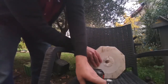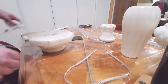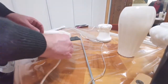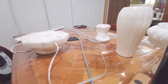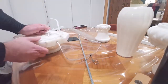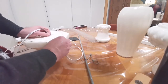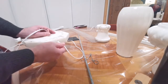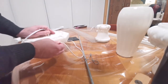Okay, that's it. The next step is to feed the LED strip through the newly enlarged hole. Now we have a problem. The bit's even wider. So it looks like we're going to have to make the hole even bigger to get that piece of electronic through there.